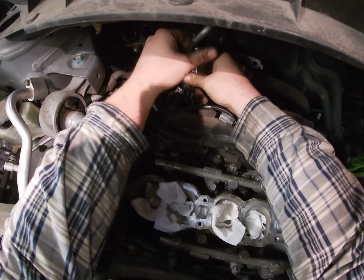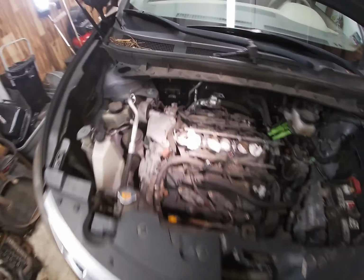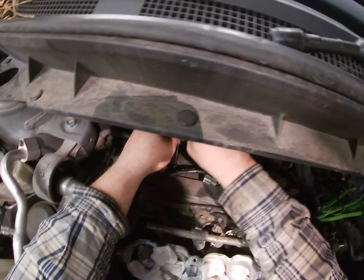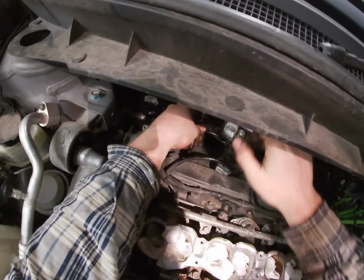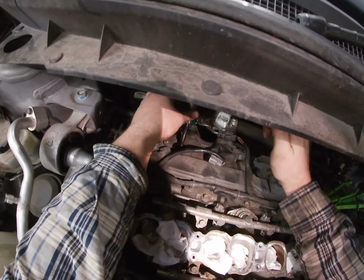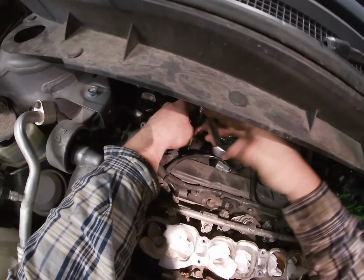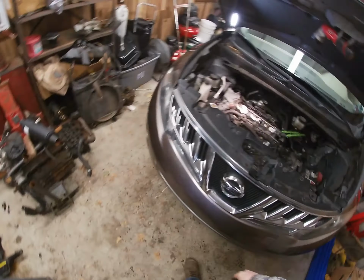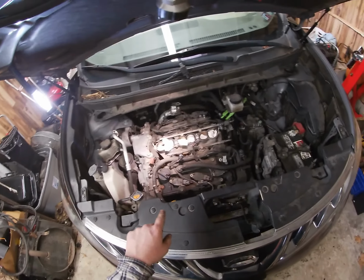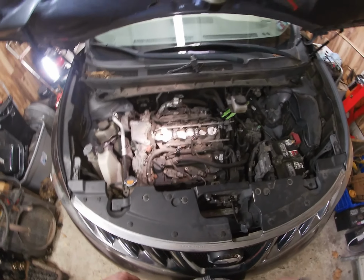I probably work a little faster than I should, but I just like to get it done. All right. You can work fast, just don't work stupid. All right, so again, we're gonna go until this thing is snug. And it's snug, so we're gonna go another quarter turn. All right, we're good. All right, and so that's how you do the front and the rear. So I'm going to bang out the other ones. I'm going to cut the video, and then I'll start putting all this stuff back together.